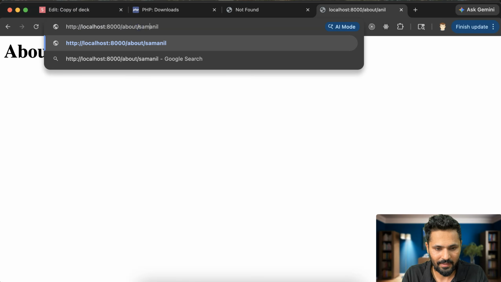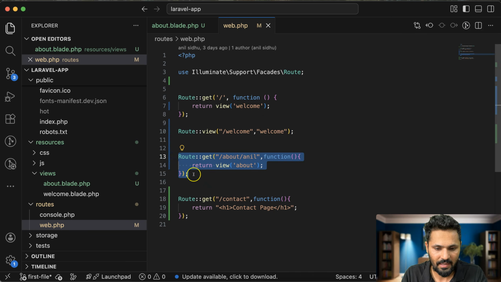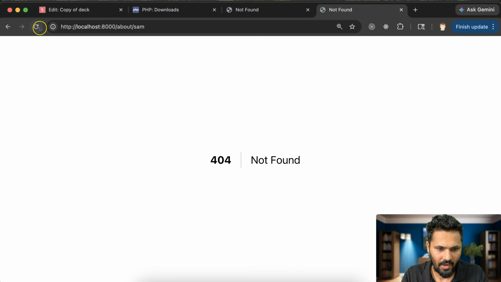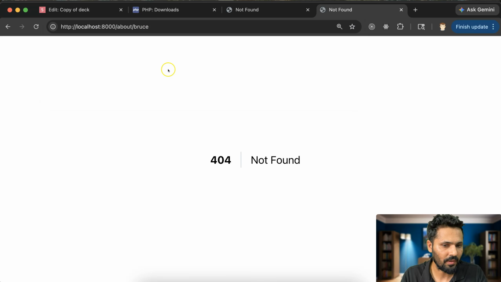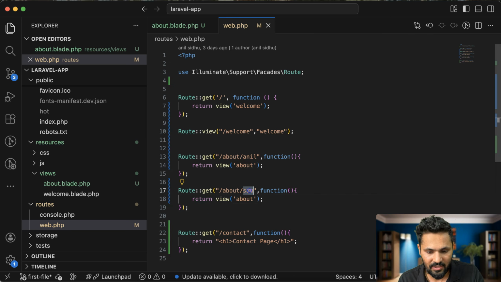So if I want to pass there Sam, it will not work. So for Sam, I have to define another route like this, right? Now it will work. Now Sam will work and Anil will also work, but let's see if I just put there Bruce, it will not work. So this is not a correct way to define the path for each name.